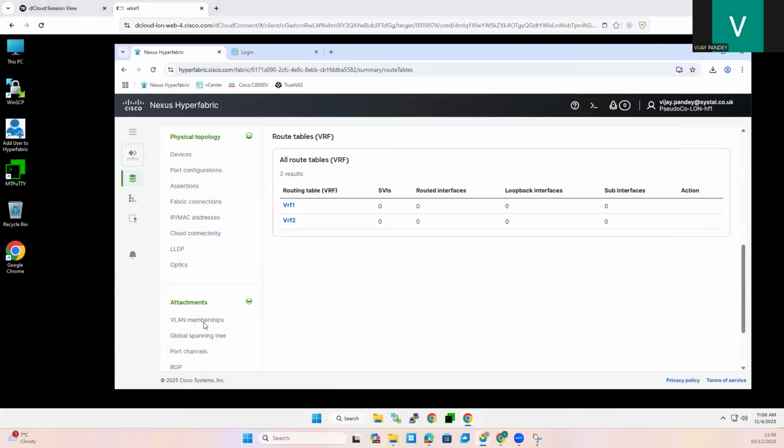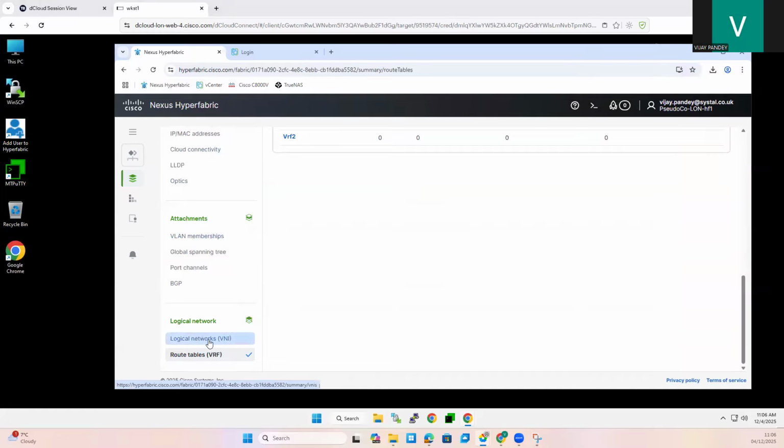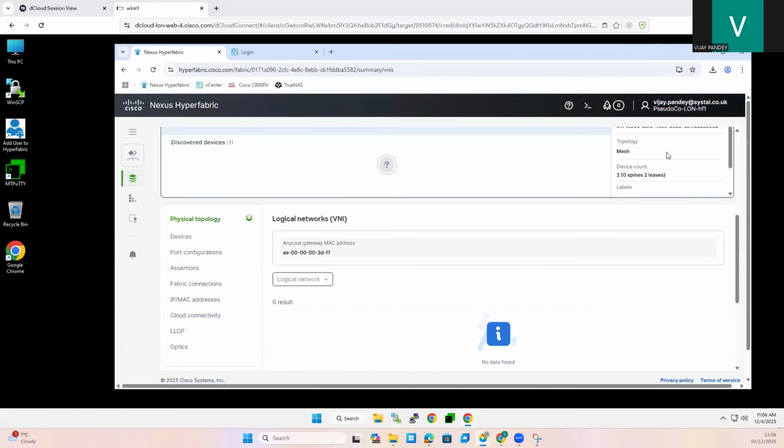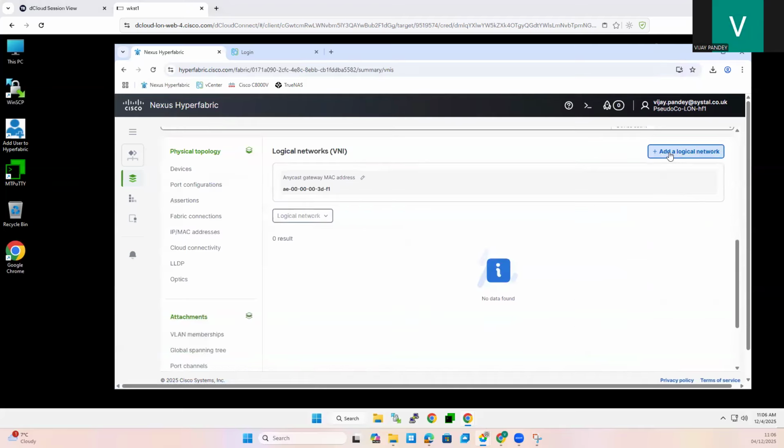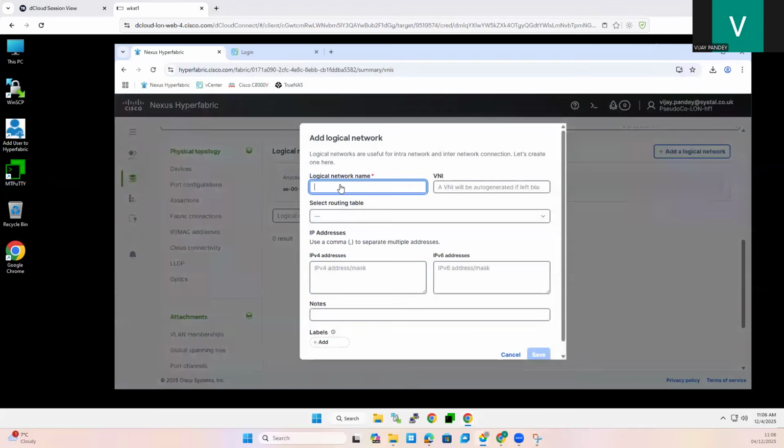So what I'm going to do here is go to the network VNI. Before that, I will just edit the configuration. I will add the logical network. In the logical network, I want to give here, for example, VRF1 network 1.